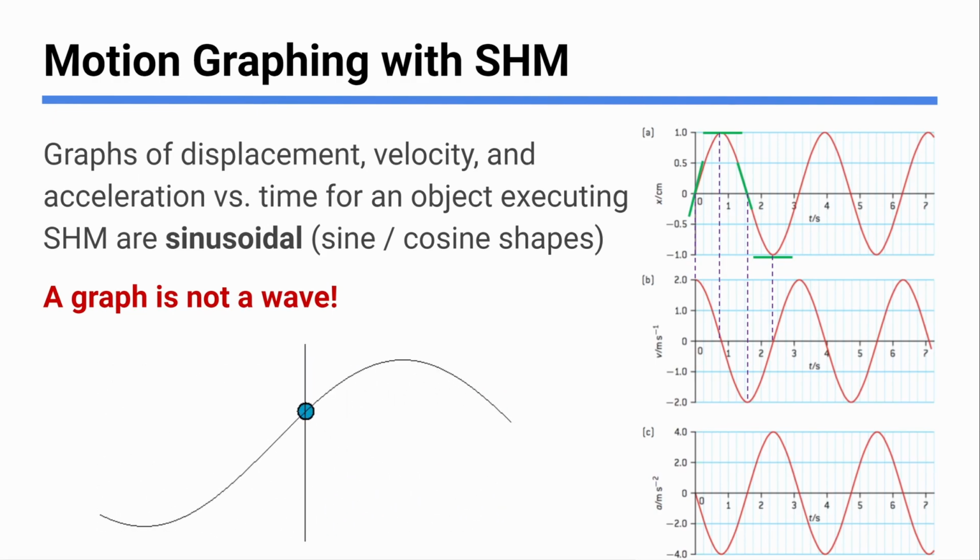If you happen to be a student of calculus and you know what's happening here in terms of a sine function turning into a cosine function and a cosine function turning into a negative sine function, if that makes any sense and anything clicks there, great. You definitely don't need any calculus for IB physics, but it can be helpful if you know a little bit in terms of what these graphs are going to look like. But ultimately, we're still graphing tangent lines.